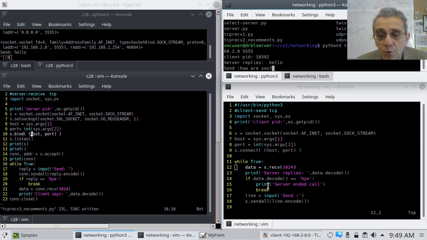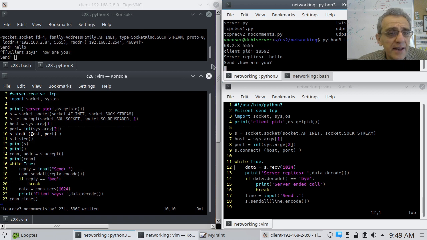So now we're blocking on line 17. On the server side, we're actually blocking on con.receive. Ready? So now I'm going to hit enter. And now the client says, how are you? And so now we printed that. Then we go back up to the while True, and now we're at input and at send again.